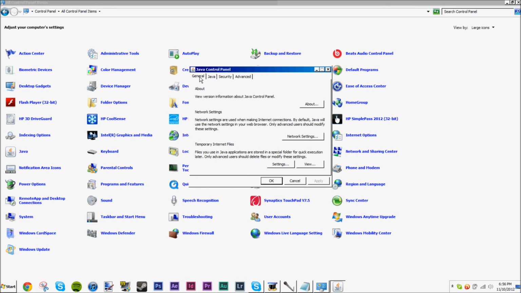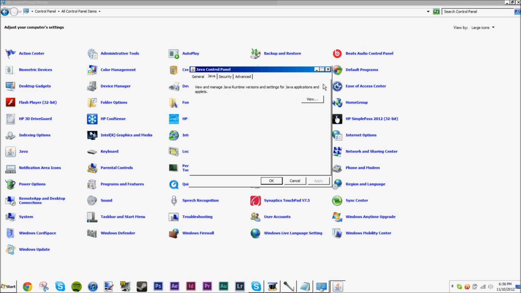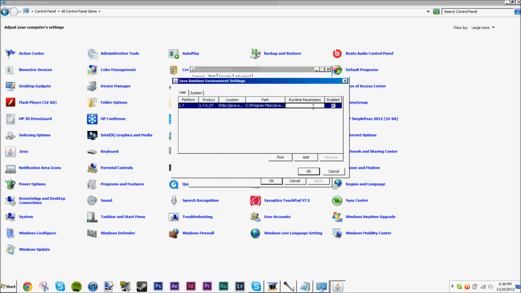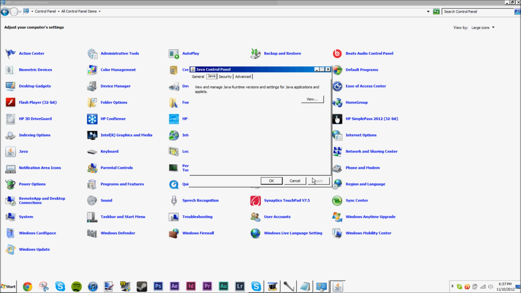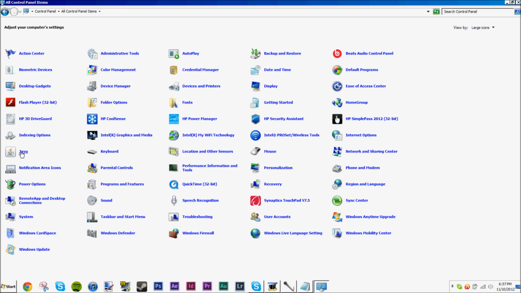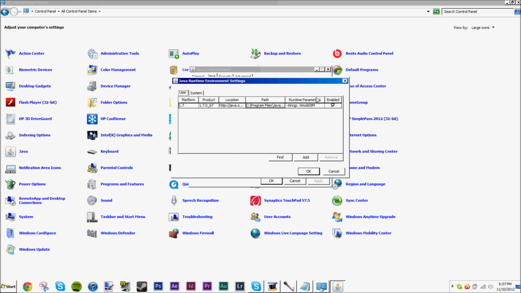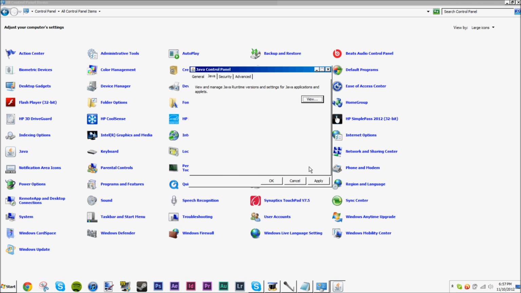And this little thing is going to open. Click the Java tab. Press View. Now see this little runtime parameters thing? Paste that code I gave you in there. The whole thing. Now I'm going to make it 6096. Now, you're just going to leave it like that. You're going to want to press Add. Then you're going to press this again. Or, excuse me, press this and then Remove. Press OK. Apply. Okay. Now, that's also going to allow more MB to be put towards your Java, which in general will cause it to run faster. Check View again, make sure it's still there, because sometimes it's not.